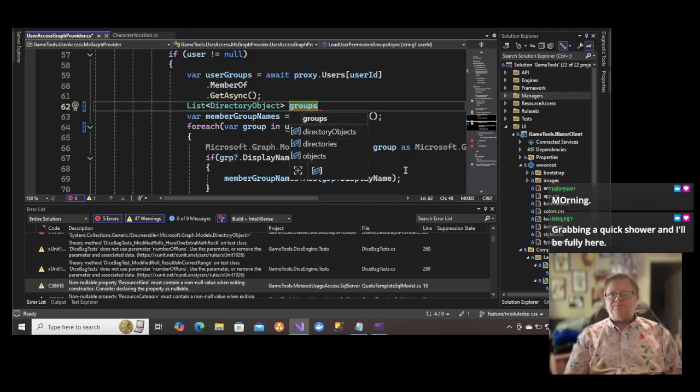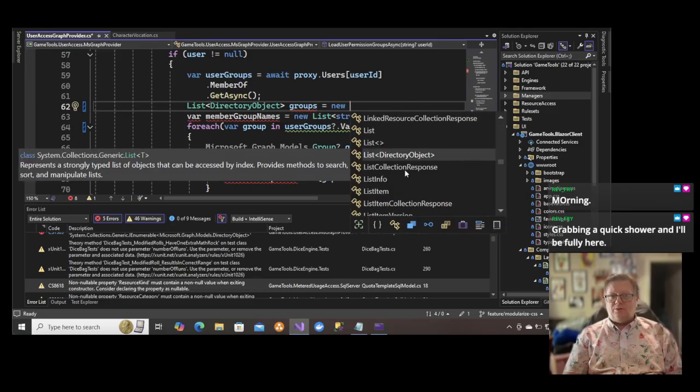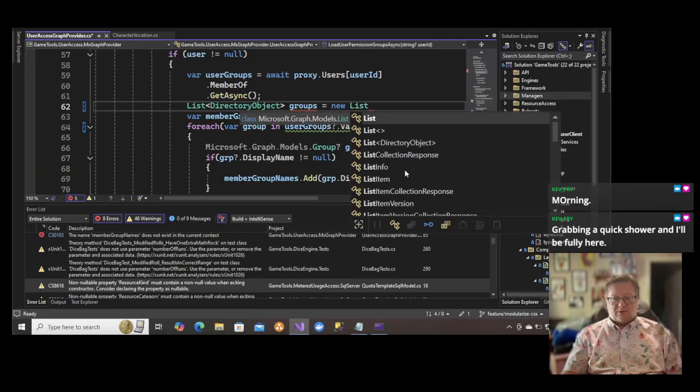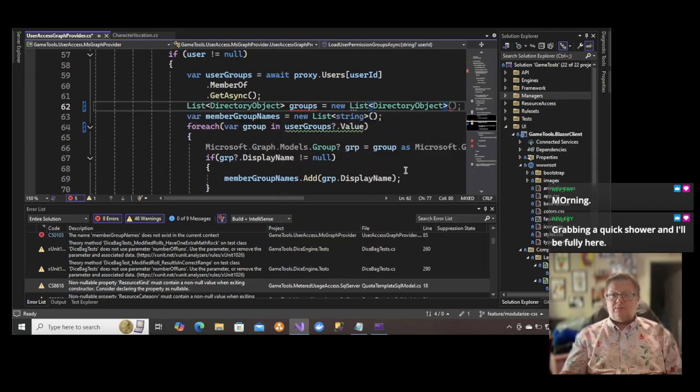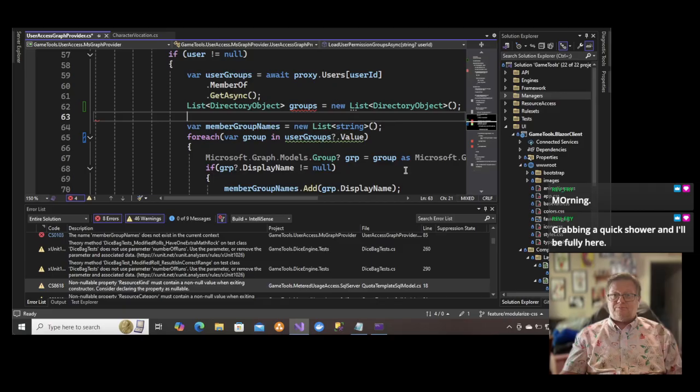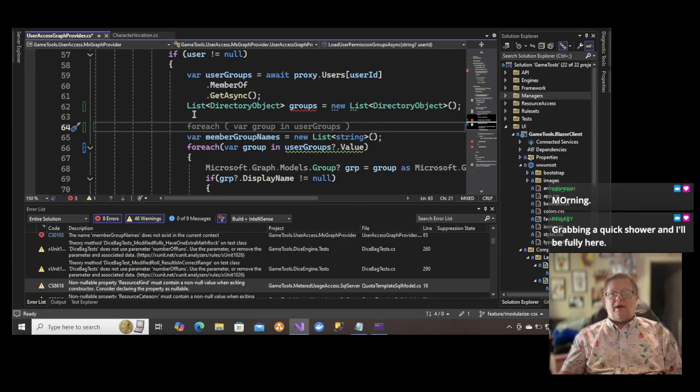Groups equals new list of directory object.